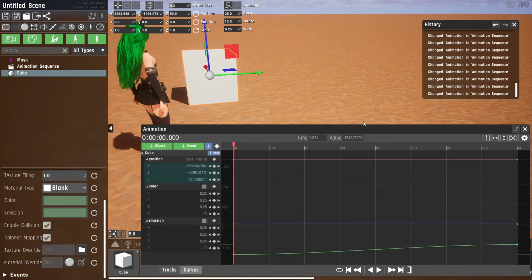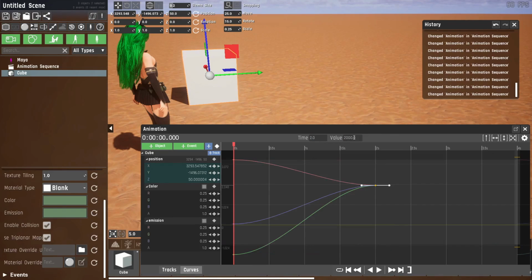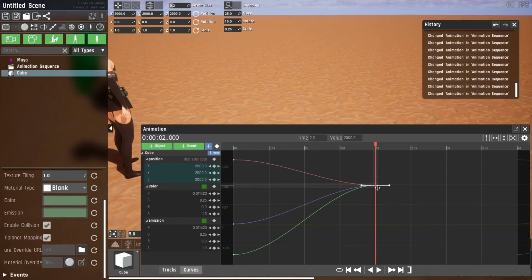Now let's look at these two values up here. It's pretty straightforward, they just show whichever value you have currently selected. But you can also select multiple keyframes at once and change one of these values. Like if I change this to 2, all of them will jump to 2. Or I could even say the value should be, well, say 2000, and all of them will go to value 2000. This will probably, yeah, it'll just fly somewhere. But at this position, then it'll be at 2000, 2000, 2000.